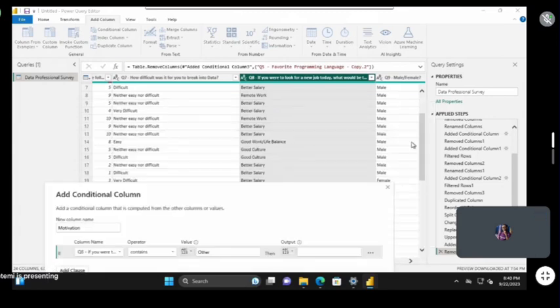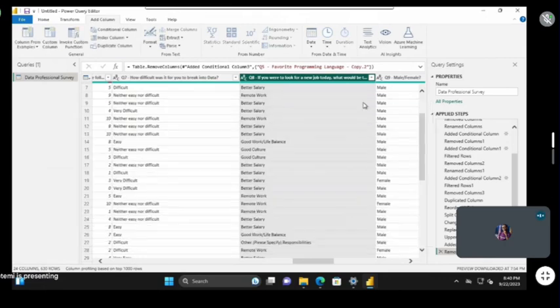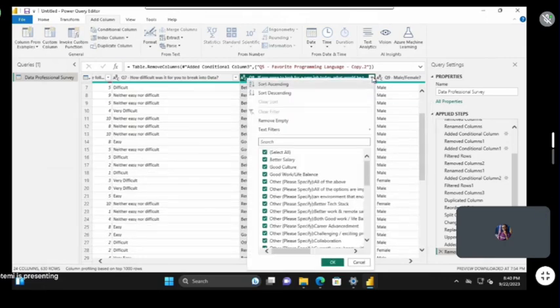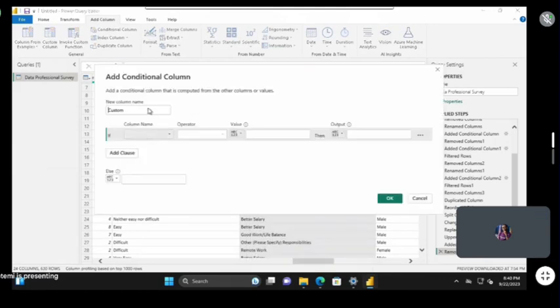Can't see it. Let me select this. I'm not sure. I think it's order. Let me check. Let me confirm. So not okay. Just order, not others. So conditional column. Motivation.